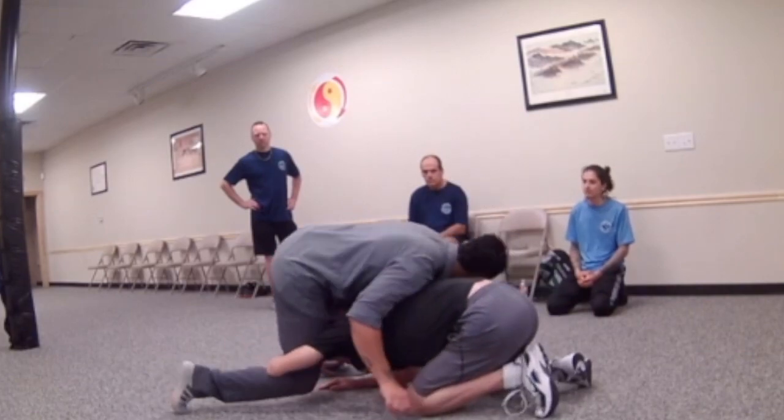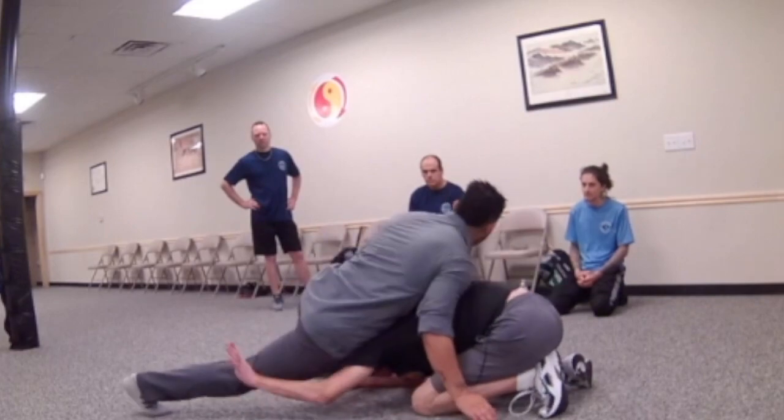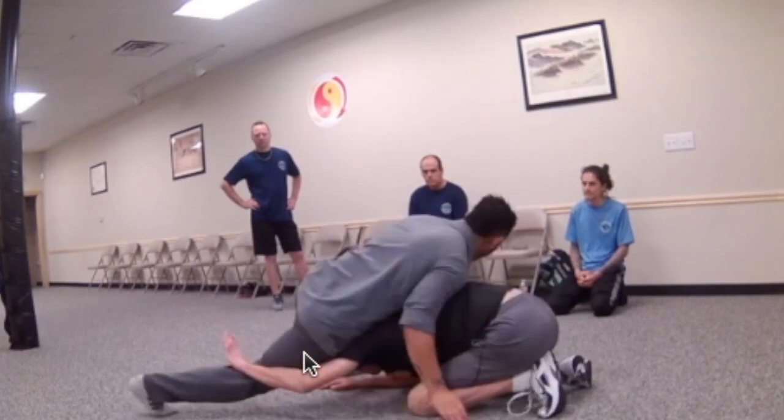The reason I'm driving my hips to the ground is because he has leverage right now. His arm is close to his chest — he has leverage, he can use his body mechanics, he can finish the takedown when he's close. What I'm going to do is separate that by pressing my hips down towards the ground. I put him in extension — now we have full extension of the arm and he's not as strong, so it's difficult for him to finish the takedown.